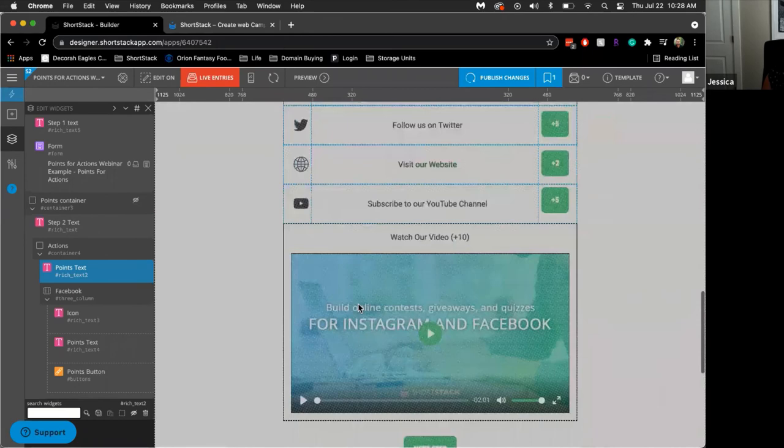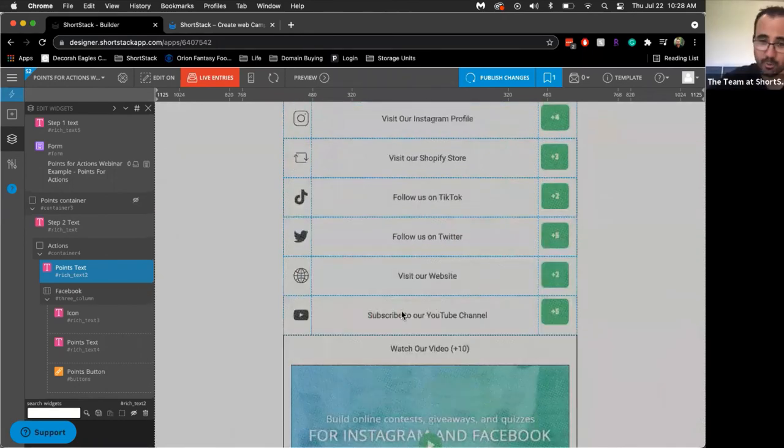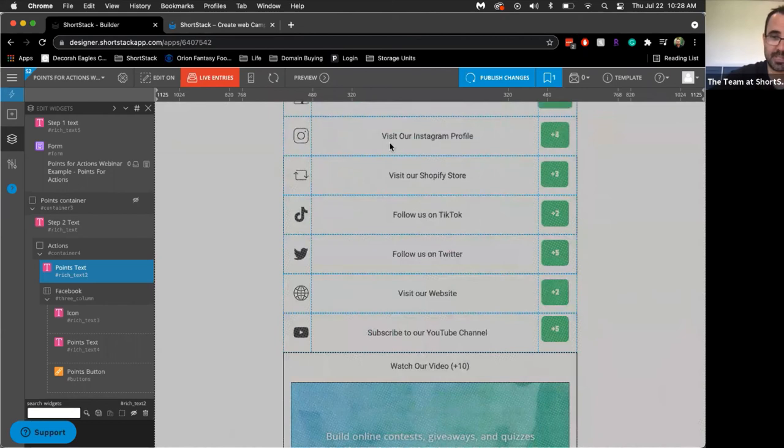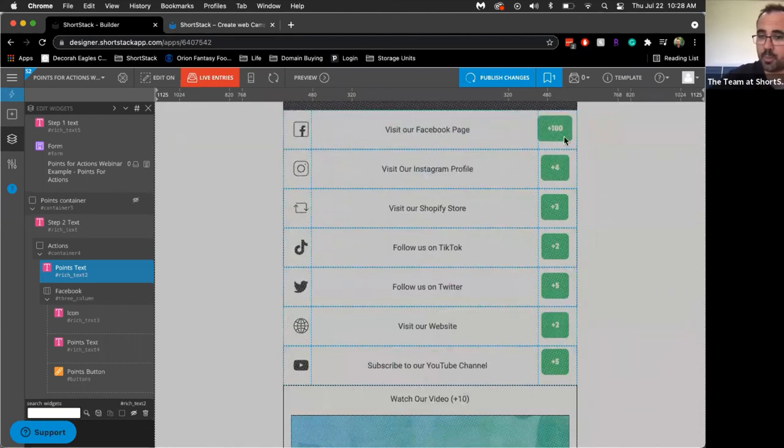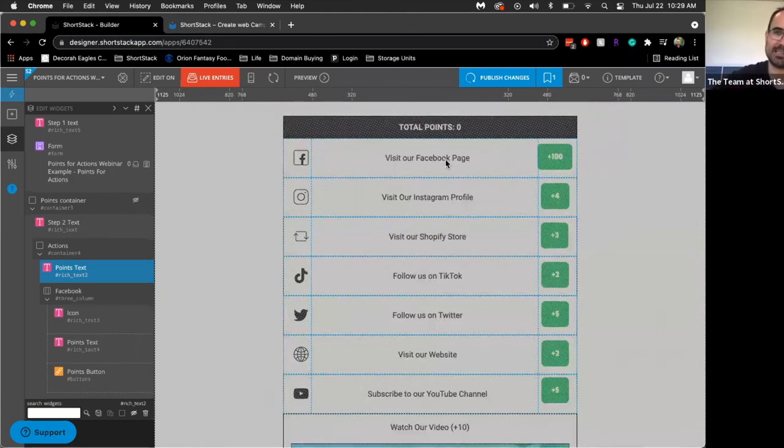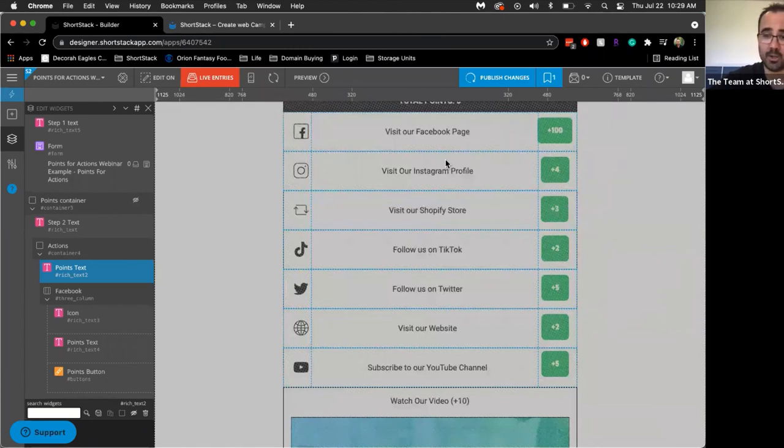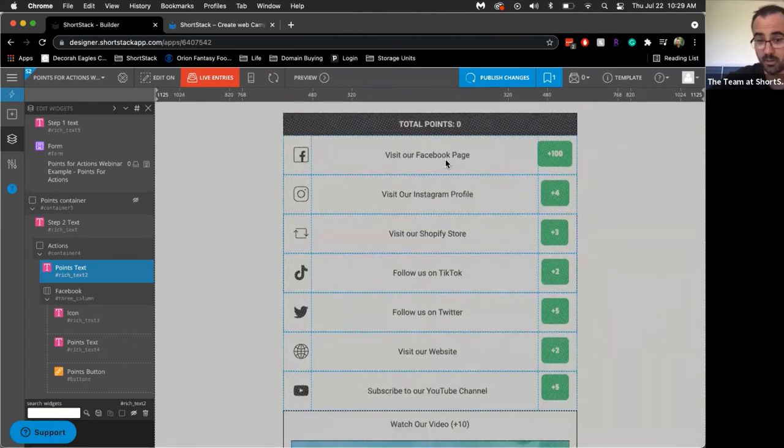You bet. So yeah, that's basically it. You go through, update whatever you want. You can add whatever you want to. Of course, we can't stop you from doing things that might go against certain policies. For instance, I would not recommend saying on this Facebook portion, like us on Facebook for 100 points, because you can't incentivize or require people to like your Facebook page, or Facebook will slap your hand. So recommended, don't do it. We can't stop you, but don't do it. We'd rather you not get your hand slapped by Facebook, because whatever they do is very inconsistent. Sometimes it's nothing, sometimes it's a lot. I've seen people get their Facebook page shut down, so just be careful.